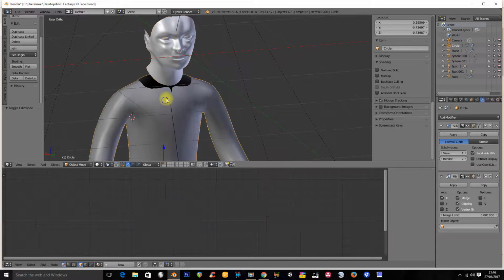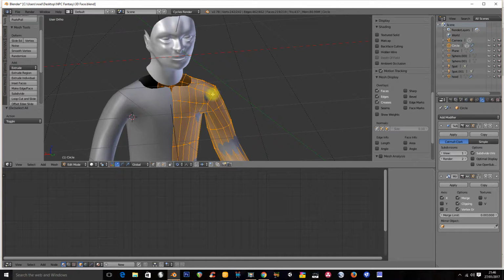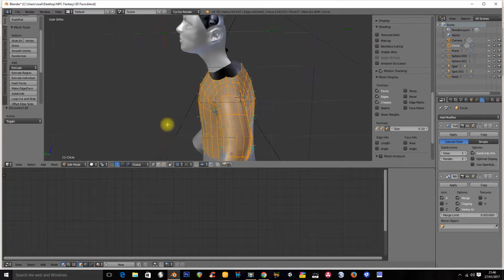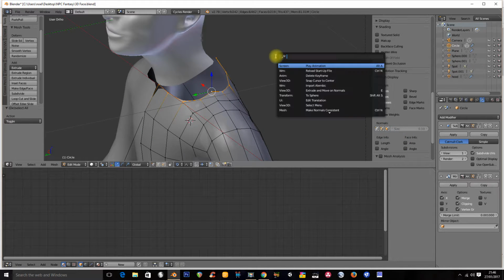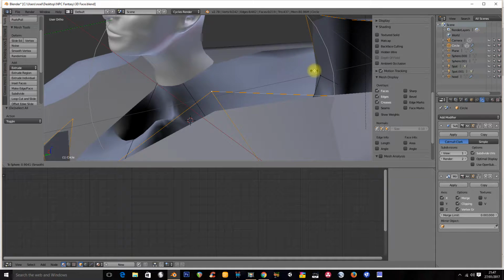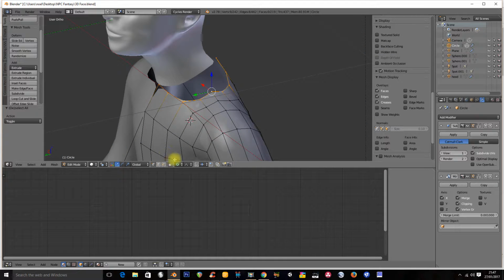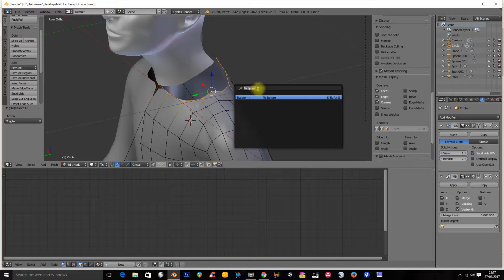So now, if I go into edit mode here and select it all, let's just turn on normals. They're all facing to the outside. There's a couple of really cool tools in Blender. So I hit spacebar, which is something we don't do very often, and we can call up tools here. So I'm going to type in TO2, and then this one here, To Sphere. And I'm going to escape out of that and turn off my proportional editing and do that again. So To Sphere.